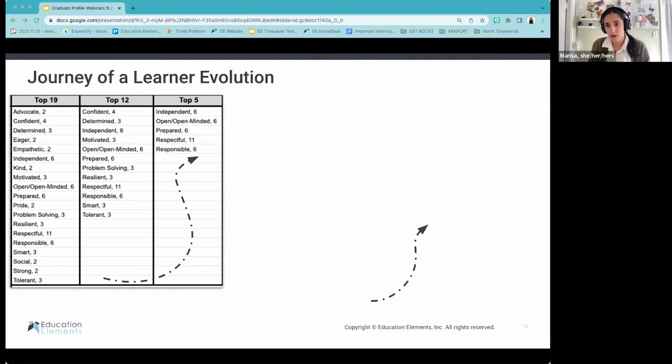At Education Elements, we really think community engagement is really important, no matter what you're doing, but specifically for building strategic plans and graduate profiles. And so this came directly from students and families and community members. You'll see some top attributes that we started with, and we've started to whittle that down, and there were many iterations of that.